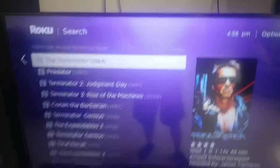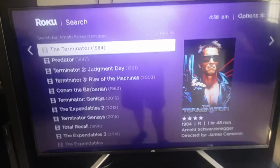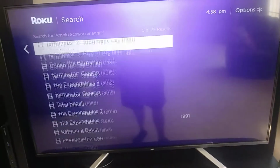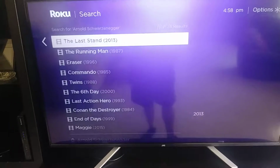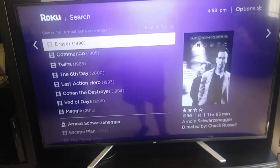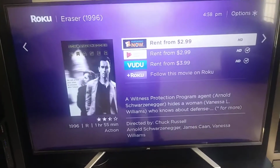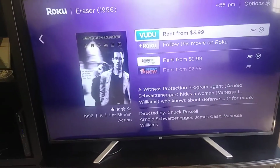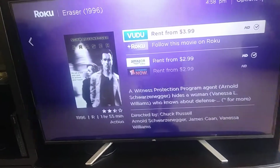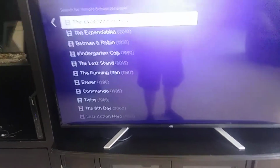The annoying thing on here though is you don't know what it's getting pulled up on. Is it gonna pull it up in something that I actually own already? Is it in Vudu? Is it in Netflix? The only way to find out is to click on things. So let's see here. If we click on that, that's got rent. And actually, I think I own this in Vudu, so that's kind of annoying that it would come up like that.